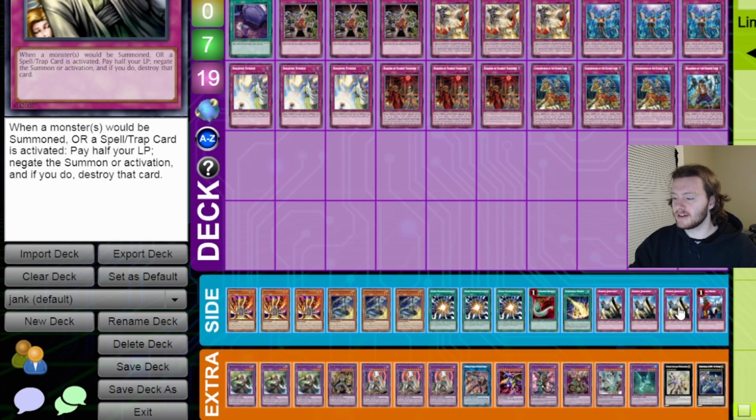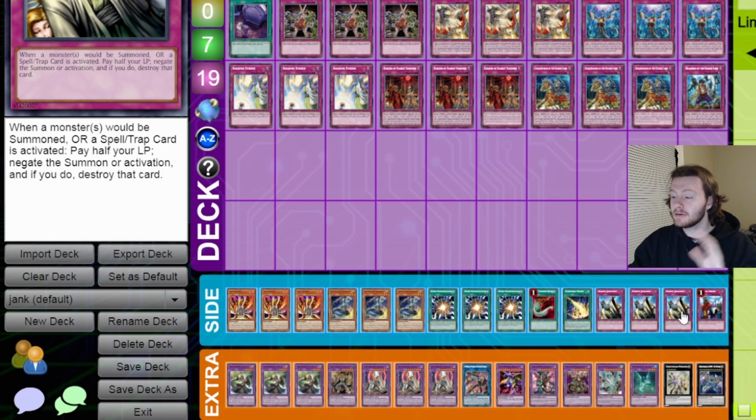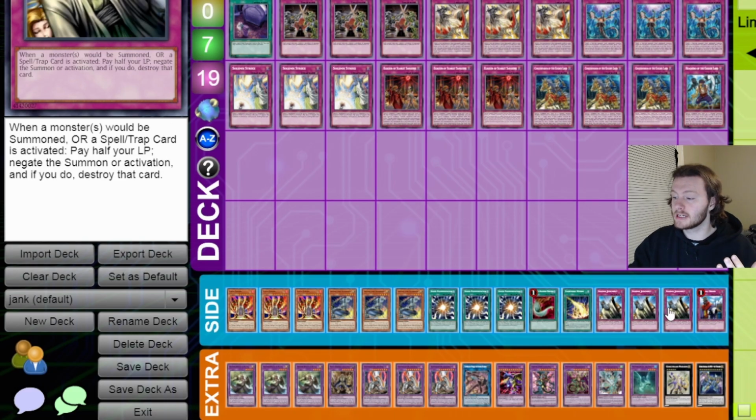And then 3 copies of Solemn Judgment and 1 copy of Imperial Order. People say that you should be main decking these. I tested it. I hated it. I thought this was awful. I think that these cards are terrible. This card is terrible if you don't have the right matchup, and this card is terrible if you lose the die roll. You really need to focus on winning game 1 with this deck.